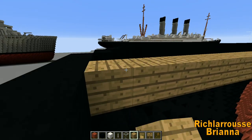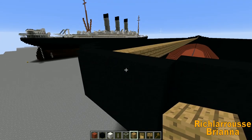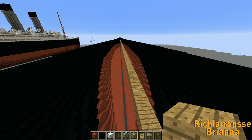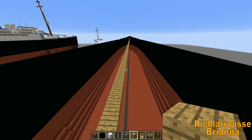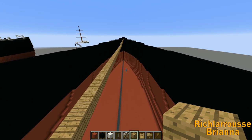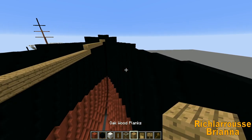And there we go, so there we are. So that goes right to the back end of the ship like so. And as you can see, it is the height of the hull. So there we are, that is how we want that. So we're going to go right the way back now to the front part and build these sections out to the sides. And there are going to be some changes, like I said in the previous part, to the top of the hull in this area, because you'll see as we go along.